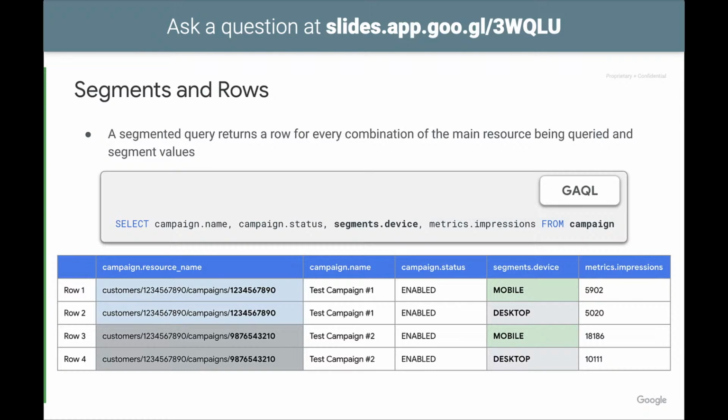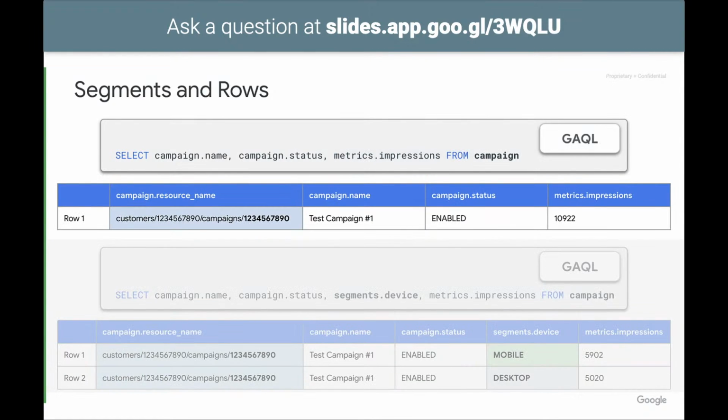However, you'll see that each one is further segmented by the devices which people use to view your ads. And for the sake of simplicity, we're assuming that people only looked at your ads on either mobile or desktop. So instead of getting 2 rows, we now get 4 rows. And just to illustrate this a little bit further, this is the first campaign, counting from 1 through 90, where we have just 1 row that's returned because we only have 1 campaign on our account, and you can see all the different columns there.